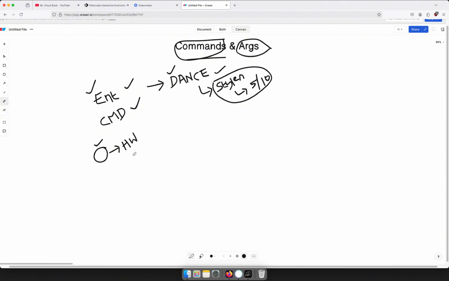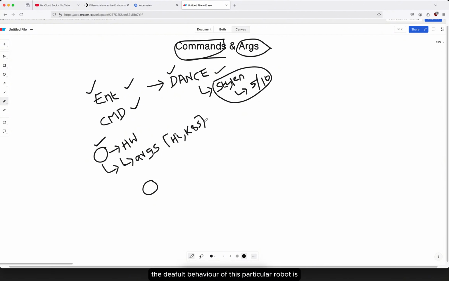But you want it to say hi Kubernetes instead. At that time, what do you have to use? You have to use args. By default it will say hello world, but if you use args, it will say hi Kubernetes. If you want to say hi Kubernetes instead of hello world, you use args. The robot now says hi Kubernetes whenever it starts. By default it says hello world, but I added one argument which makes it say hi Kubernetes.